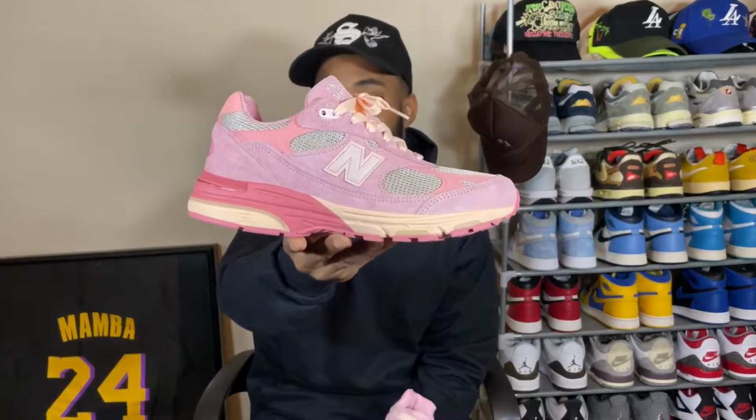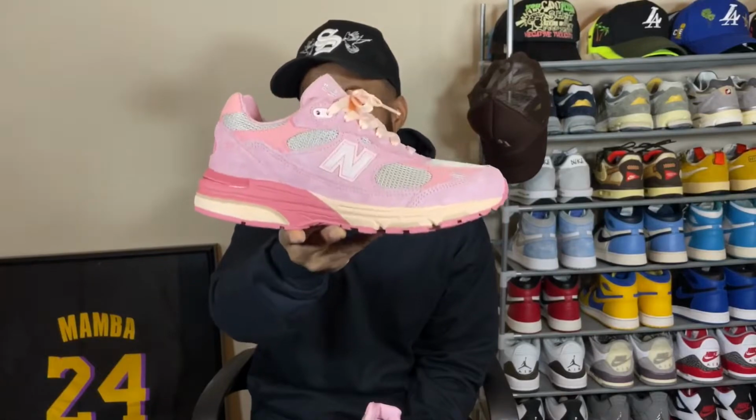And if you are looking for a pair of these, they do run true to size. I put them on feet, you know what I'm saying? Didn't fit too big, didn't fit too small. Perfect. It was just a good fit overall. So do go true to size if you are picking up this shoe right here.